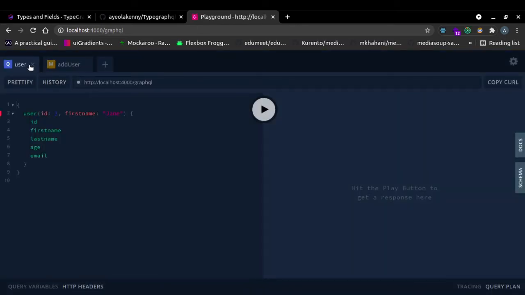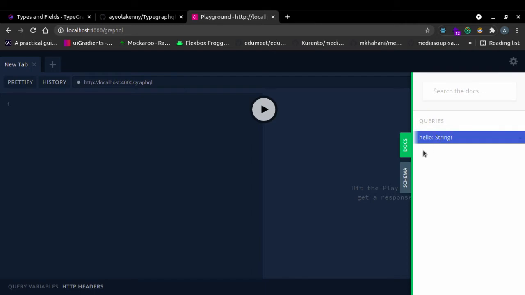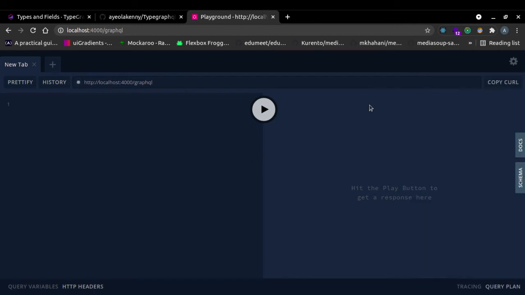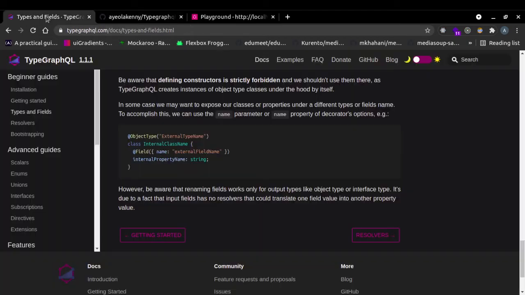Schema, hello string. Okay, I'm not passing a schema.